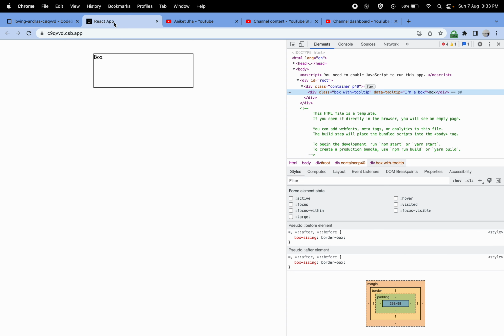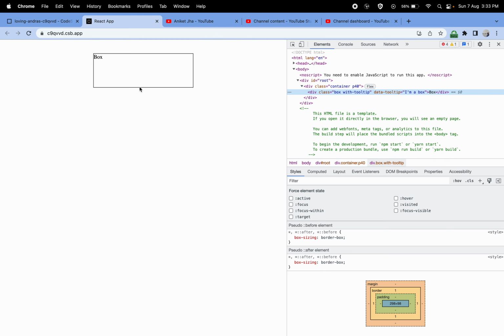Before we actually dive into CSS, I want to highlight that I want a simple tooltip. I don't want to add any markup. Also, I want it to be interactive. For example, I want the tooltip to be able to be placed on top, bottom, left, right around the box, and I want it to be controlled.